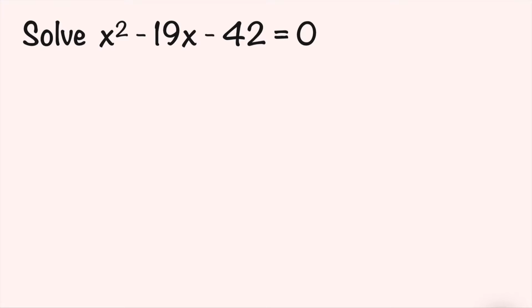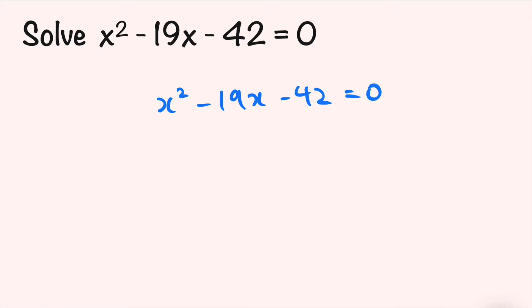Well, I cannot find the value of x that makes this equation true right now. I need to rewrite the same expression in the form of what we have been solving, multiplication of two expressions. And to do that, we're going to factor this equation by using the regular method. If you're not sure how to factor, please check out the link in the description. I have explained how factoring works with step-by-step instructions in that video. So let's factor x squared minus 19x minus 42 is equal to 0.